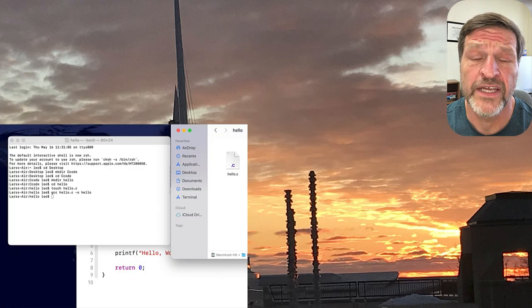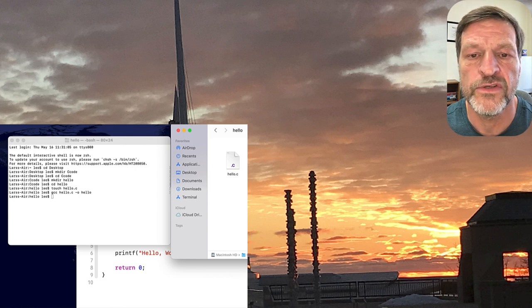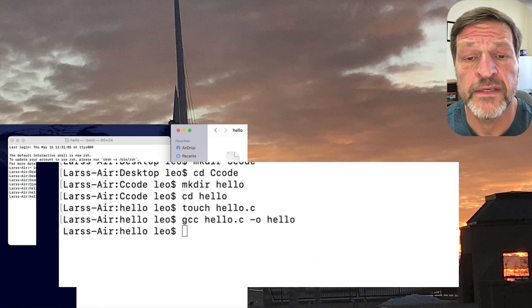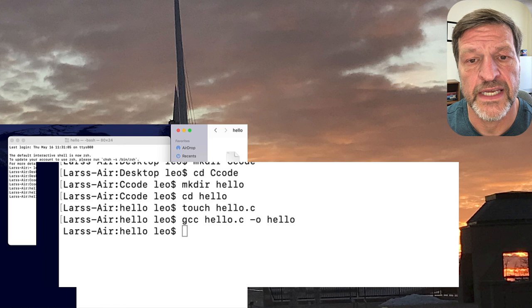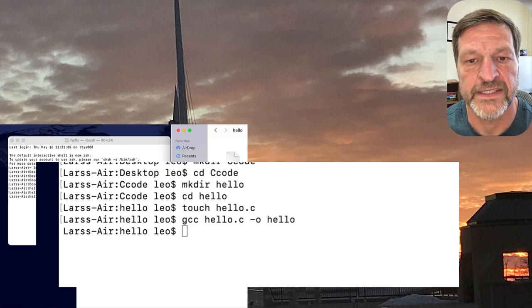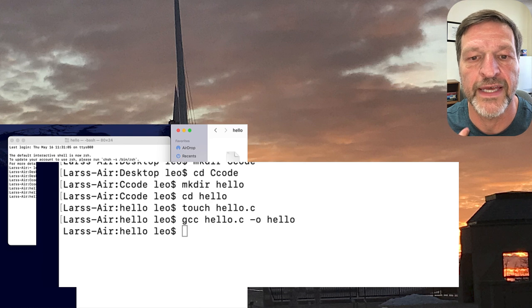Now we go back to the command line, the terminal, and we need to compile this C program. The way to do that is with the GCC command. So you have to type out GCC space hello.c space -o, lowercase o, space hello. Not hello.c. The last one has to be hello without a .c at the end of it. If you put .c in there, you mess everything up and you have to start from scratch all over again.